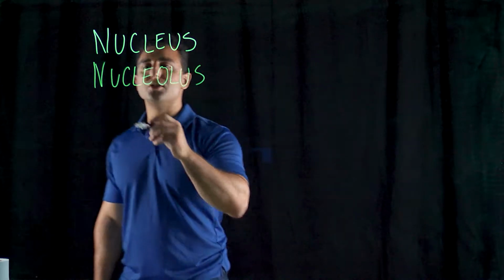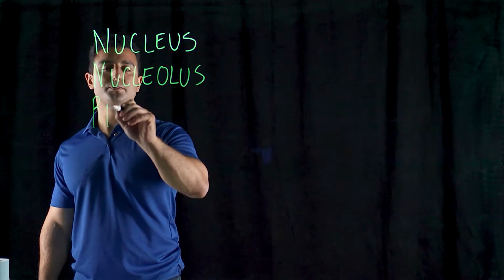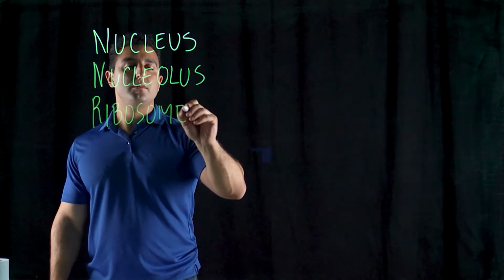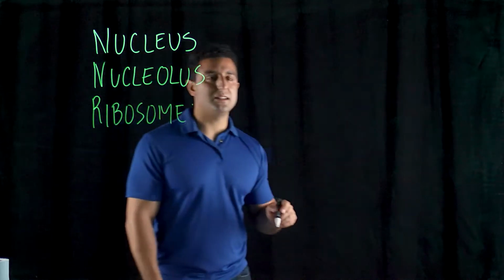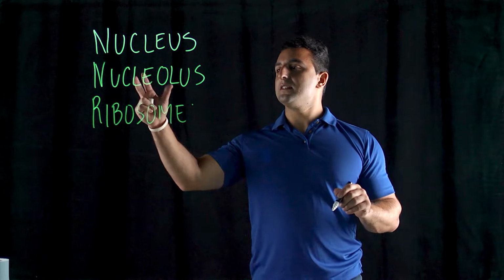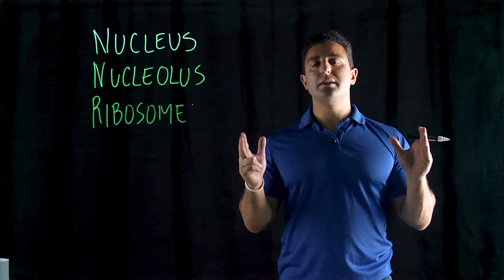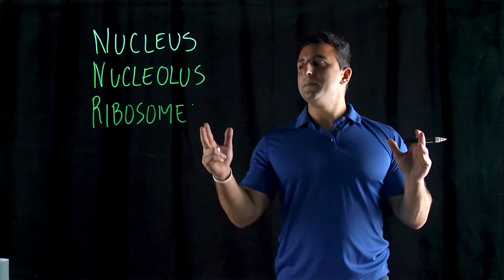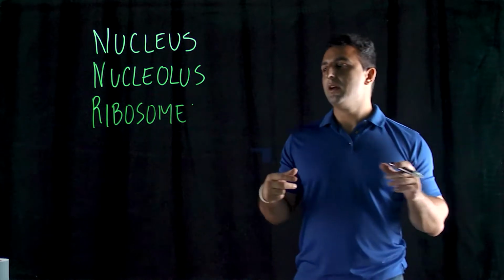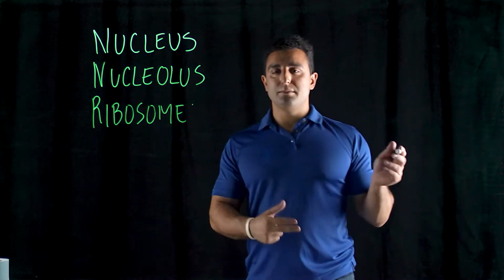So now we're looking at ribosomes. What do ribosomes do? Ribosomes play a big role in protein synthesis, the production of proteins. Wherever there is some kind of transcript being generated for them, for example, mRNA coming in, it binds to the ribosomes in order to begin the process of translation, to create amino acids and proteins.